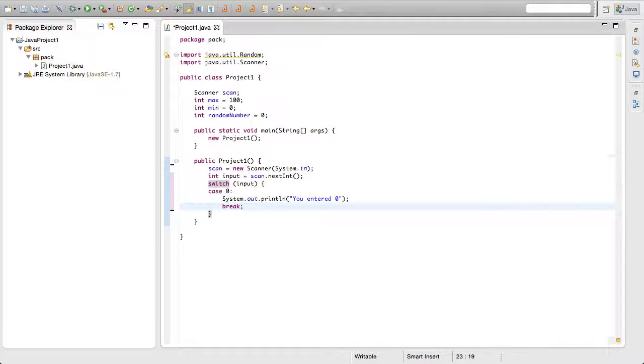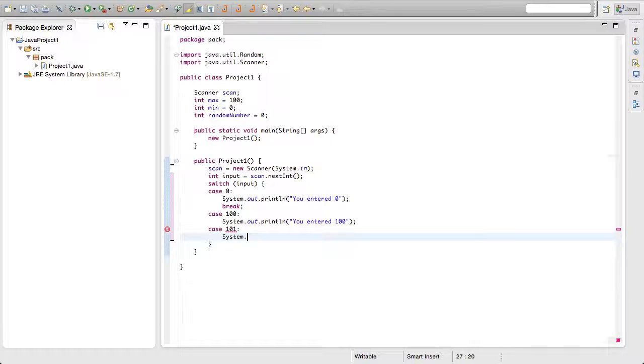What we can do is then say, here's another case. You just start typing case, and you're going to see it automatically shifts it over to the left. Let's say we had typed in 100 here. And not forgetting the colon there, we can do a System.out.println, you entered 100, like that. In this one, I'm going to show you what happens when you don't include a break, where it does something actually pretty neat, and basically it continues to the next case without caring about what else happens. You entered 101, and then we're just going to slap on a break here, like that, and save it.